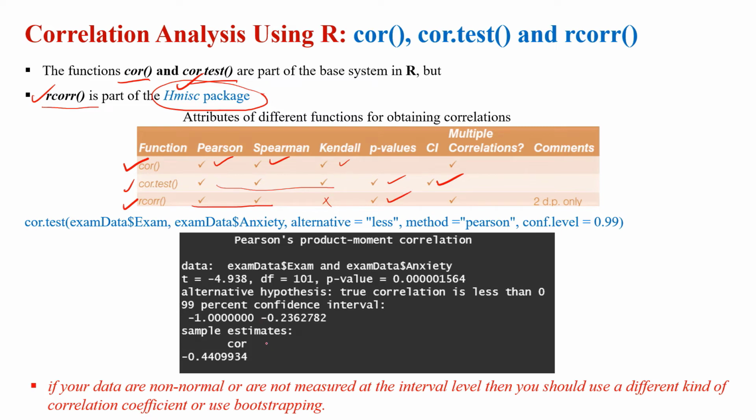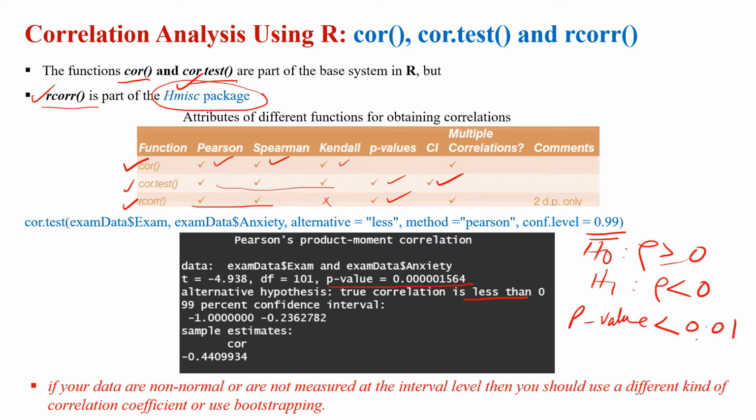So we have already discussed how we can interpret it. Let me quickly discuss again. If I am going to apply this, H naught is greater than or equal to 0, and the alternative is less than 0. Because this p-value is less than the confidence level we have used, 99%, so the alpha value is 0.01, we will say reject H naught.